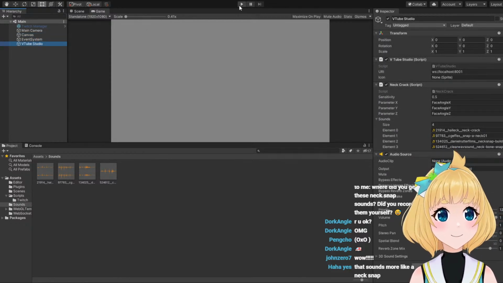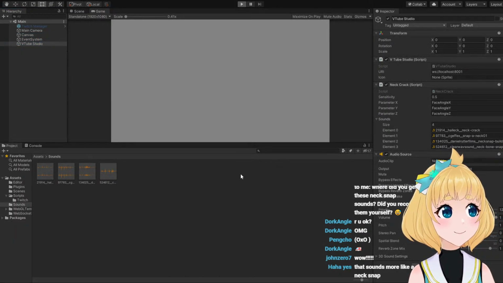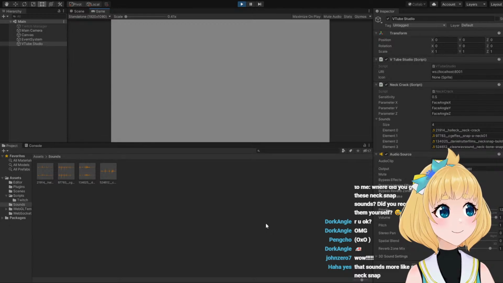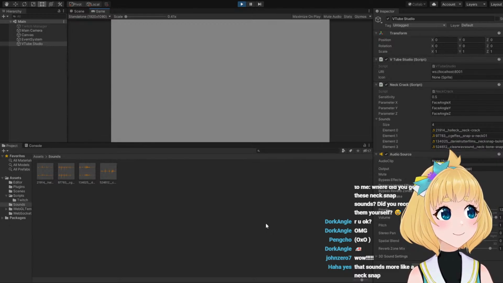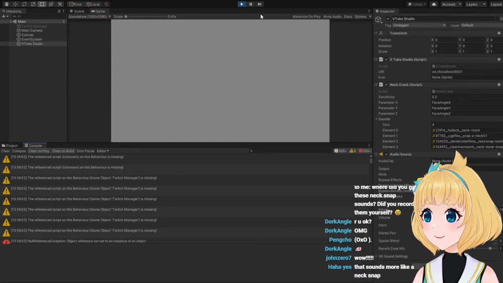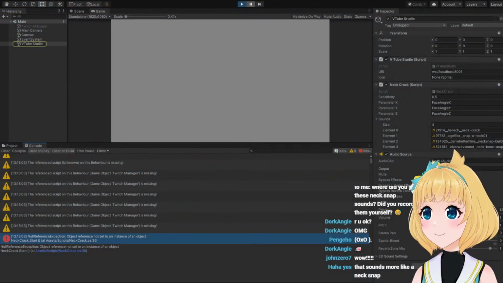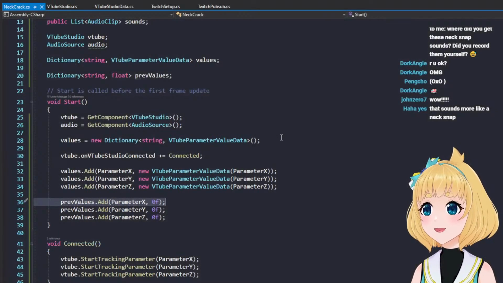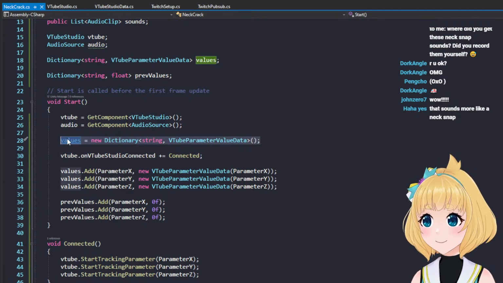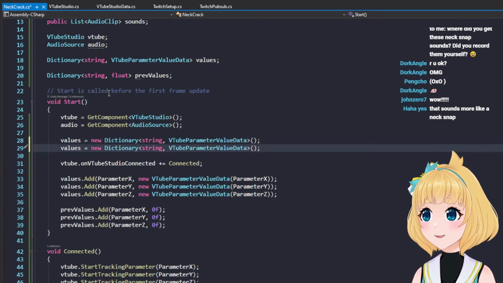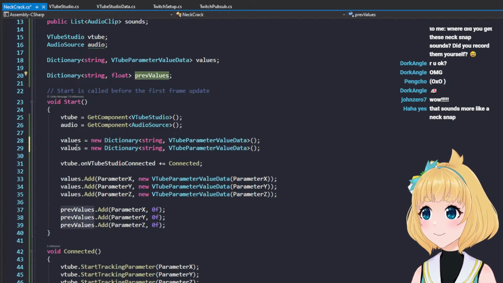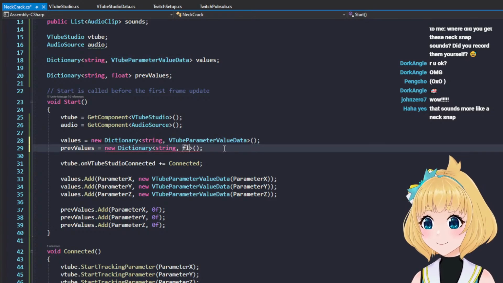Shall we try it? Shall we go for it? Is it playing? It got a null reference exception. Oh, I always do this. Every single time I do this. I never remember to actually initialize it.